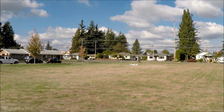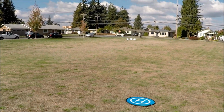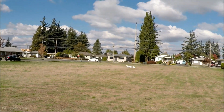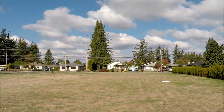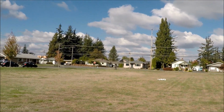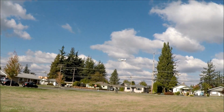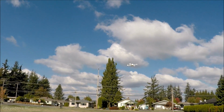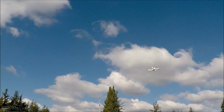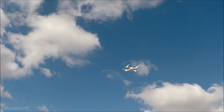I'm going to start that back up again. And what we're going to do is we are going to switch it out of GPS mode and see if that's smoother. And it might actually be, guys. Yep, it definitely flies a lot smoother and can make better video because it's not fighting against the wind or using GPS, anything. It's just kind of going with the flow. Man, does this thing look pretty in the sky.